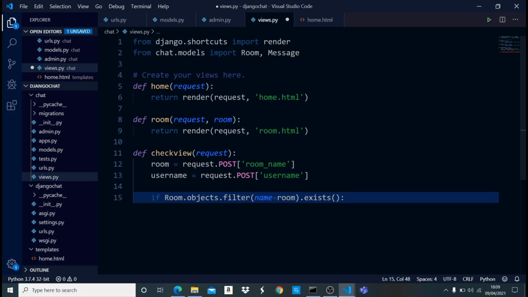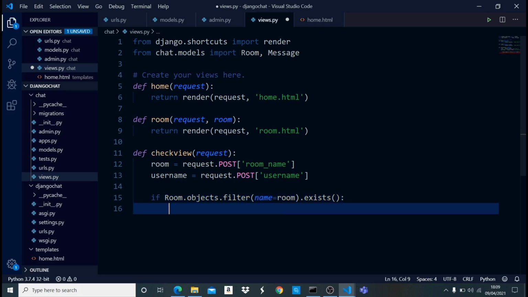So what we're saying right here is that Room.objects.filter is going to check if there is an object in this room model which has the name of room, the name of the room that the user sent. And if that exists, we want to do something. What we want to do is redirect the user to the room, which is this room function.